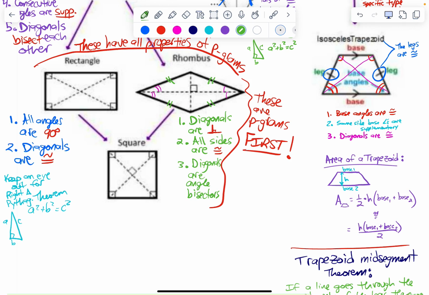Now, more properties are nice, but it also means that we can solve more things. So now we could maybe solve for some kind of angle setup, obviously side lengths, right triangles for side lengths. The fact that the diagonals bisect each other, we could solve for that. What else? Maybe prove triangle congruence. I don't know. There's a lot in here, right?